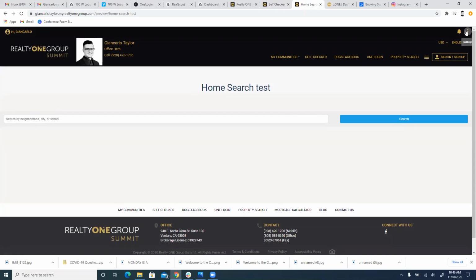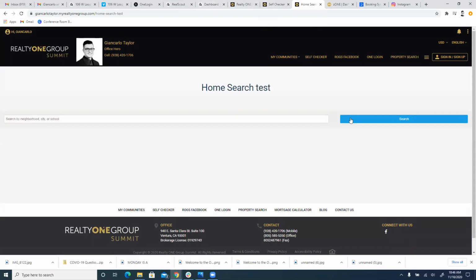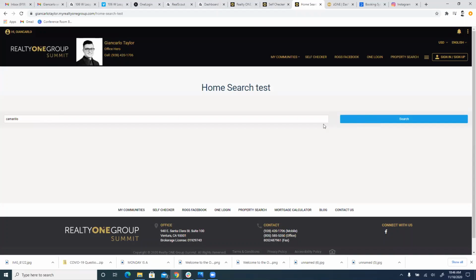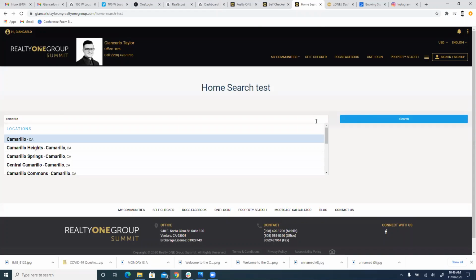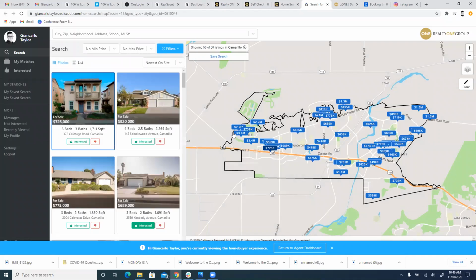That's cool. Let me publish that and see how that looks. Okay, that's interesting. Camarillo. Obviously not how it's supposed to look, but something's going on. Oh, it looks like it just takes them to the page right there. So it still takes them off the page.